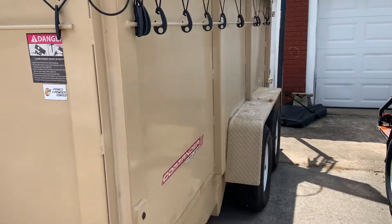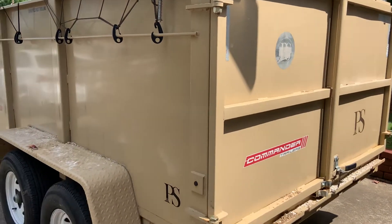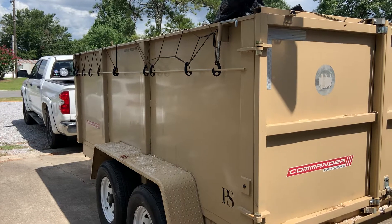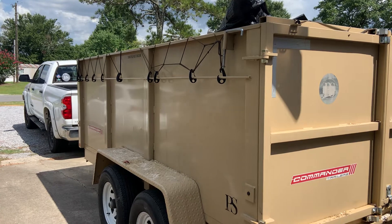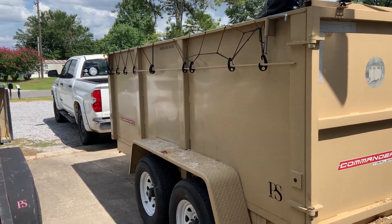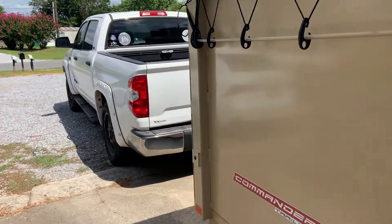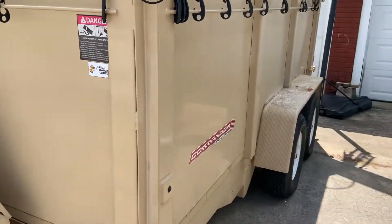I don't think I had a clause in my rental agreement that says it can't be moved, but I will have one in there now. Because once I drop it, I really don't want it to be moved. I've got everything I don't accept listed in the rental agreement that I send digitally, but I don't think I had put anything in there about not moving it — it just never crossed my mind. We'll definitely be updating the rental agreement to say that it can't be moved.